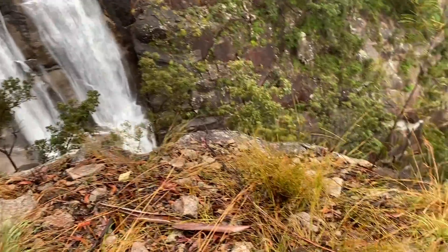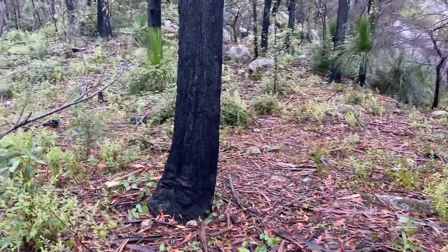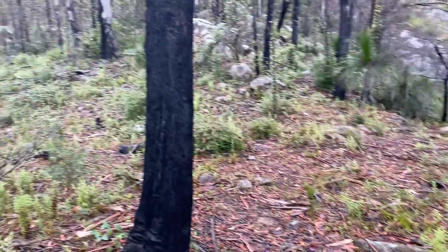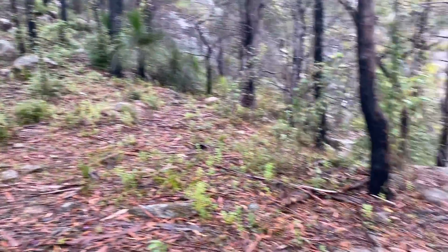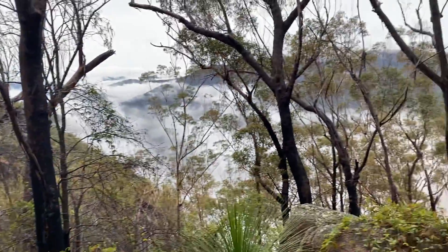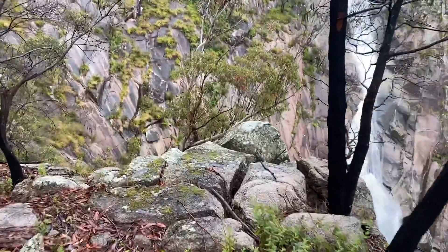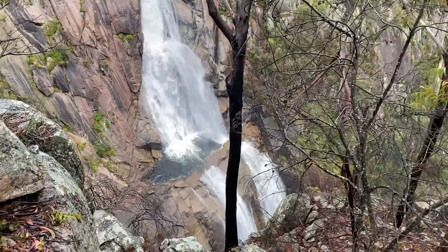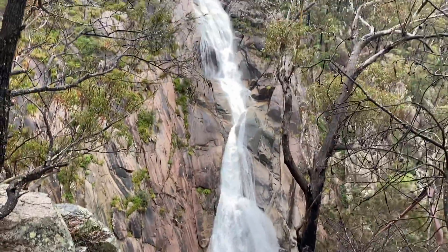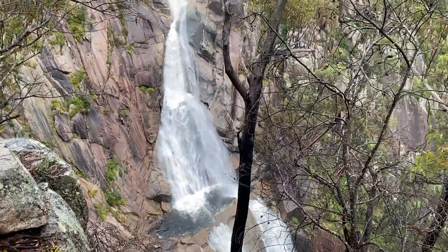This is a very precarious overlook — it's on a slope towards a cliff, but the view is excellent. As you can probably tell from my puffing I've been coming up the hill. This is the official unofficial lookout for Dandara Falls — a sort of nice flat rock with a really pretty view into the valley now that it's cleared up a bit, and a good view of the waterfall. Clearly not as all-encompassing as lower down, but if you're not up for a really rough scramble down there, it's still definitely worth it to get to this point.